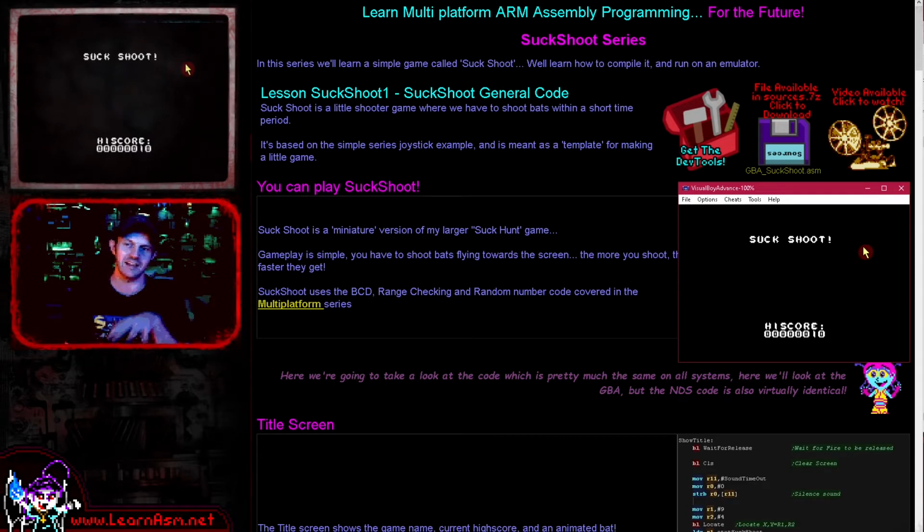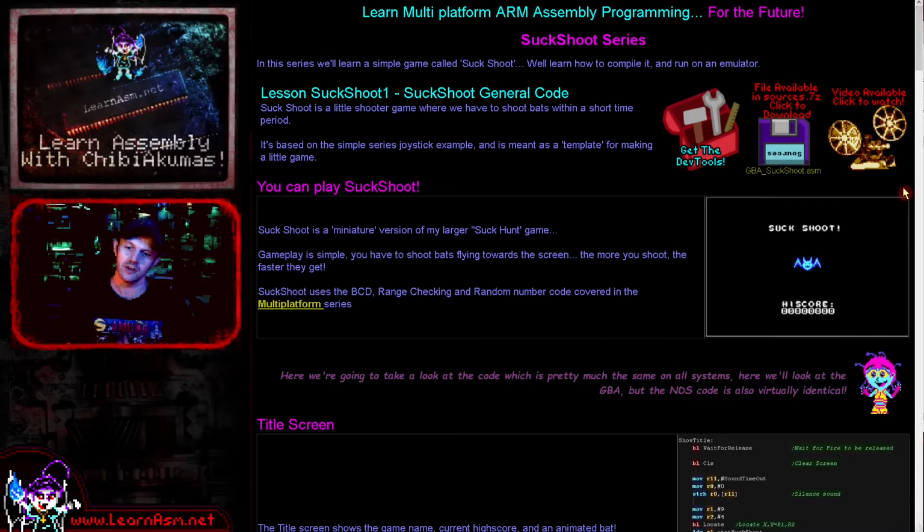Now this is the Game Boy Advance version, but I've also already ported it to the Nintendo DS, and I'm hoping to get a copy working on RISC OS as well. Basically this is split into two parts. We've got the common code and then we've got the sprite code. What we're going to do today is look at the common code, the general code that works without too many changes on all of the systems. So we're going to discuss the general parts in this tutorial, and then in a second lesson later on we're going to cover the Game Boy Advance sprite code that handles the platform specific parts of that machine.